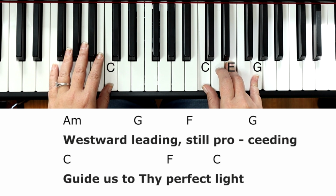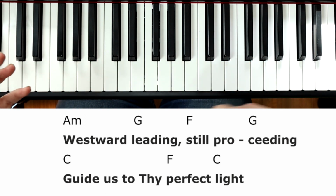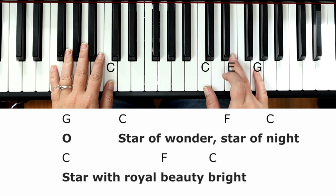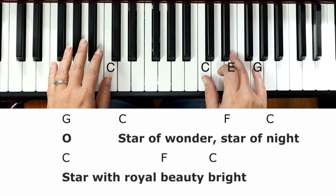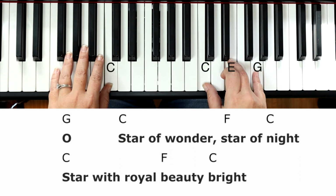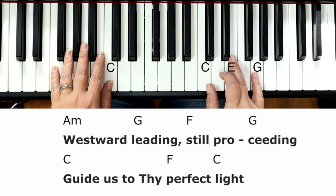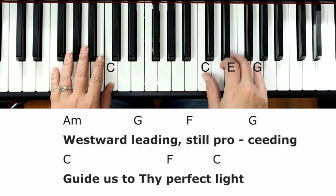Okay. I'm going to go through that chorus one more time here, so that way you realize that's the bulk of the song. We've learned through verse and now we're learning that chorus, and the verse just repeats itself. Okay. All right. So let's look at that G chord in the chorus. Oh, C, star of wonder, F, star of night, star with royal, F, beauty bright. Okay, this is that block chording through the whole thing, one chord per word. Westward leading, still proceeding, C chord. Guide us to thy, F chord, perfect light.